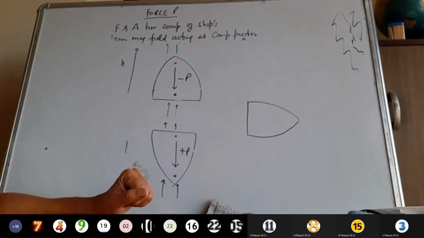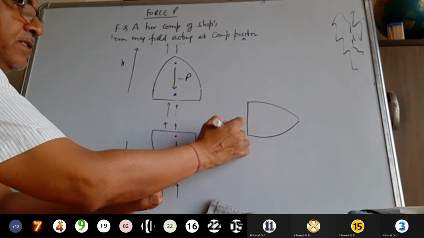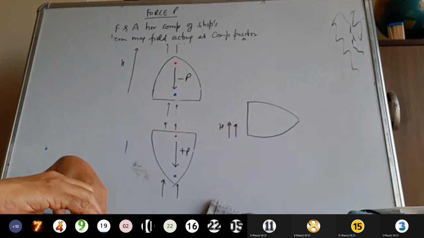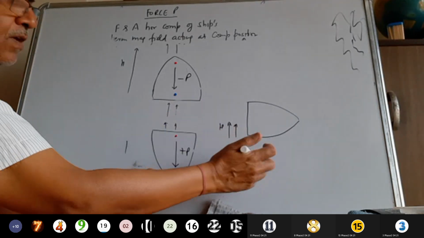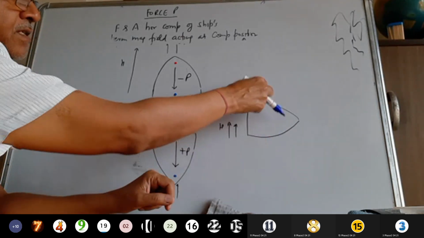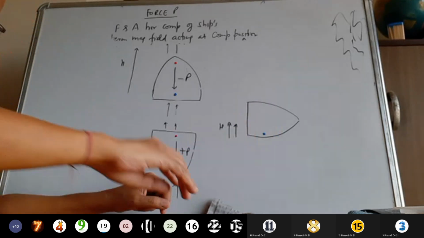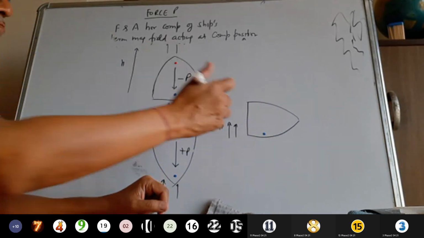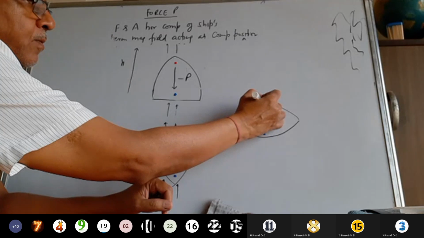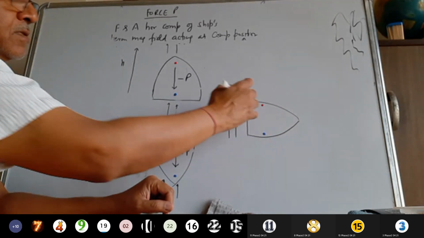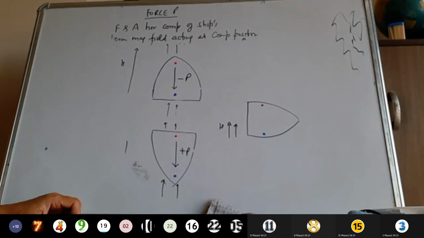The ship is being built in the easterly direction. So in which direction is H going? H is always going in this direction. So now what will happen? The inducing field is entering from this side and exiting from this side. So obviously this will become blue and this will become red. The port side is now becoming blue. Sorry, the starboard side is becoming blue and the port side is becoming red.